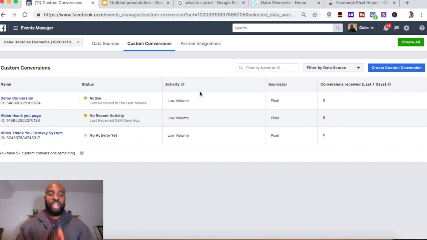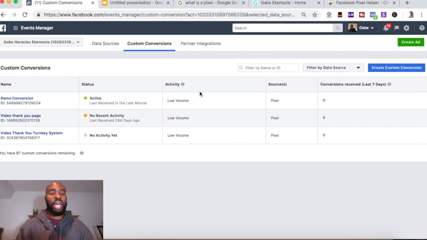Okay, so now where can you go to actually see this information? Examples for lead generation, you want to set up conversions where you're getting your leads and maybe even your cost per lead. For sales, you want to set up information where you're getting the number of sales, number of purchases, and your cost per purchase. How much are you spending on your advertising to get that purchase? And the way that you find and look at all this information is by creating custom columns within your Facebook Ads Manager. So that's what we're going to do right now.